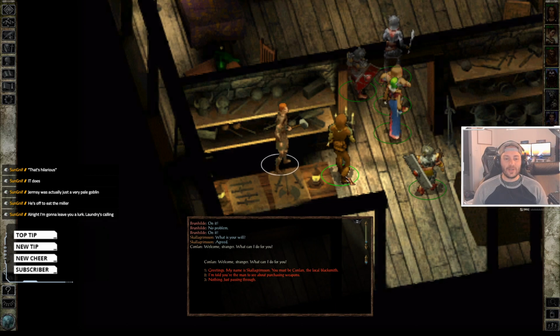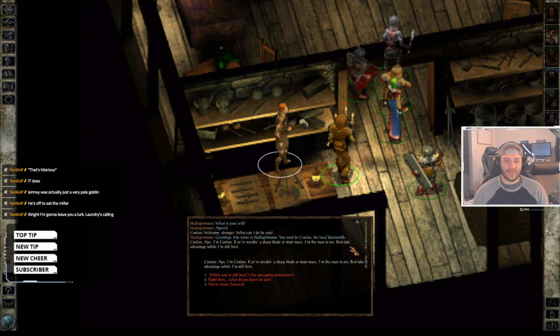Welcome, stranger. What can I do for you? I am Skallgrimson. This guy's name is so ridiculous. This whole party makeup is ridiculous. Not the actual makeup's fine, but... Conlin, the local blacksmith.